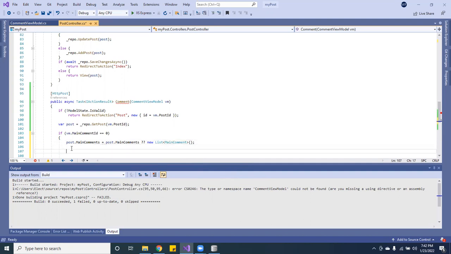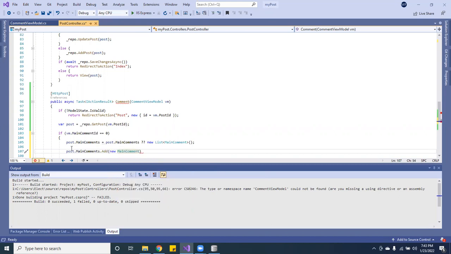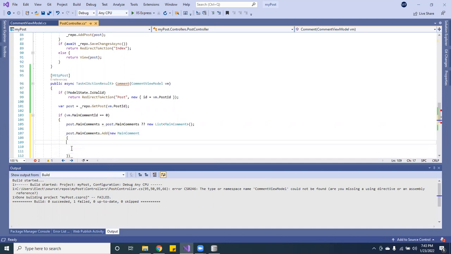Okay, so now we have that. We already imported that. So now you want to do post dot main comments dot add, as new main comment. And here you want to pass the message that's coming from the view model dot message, and that create equals date time dot now.